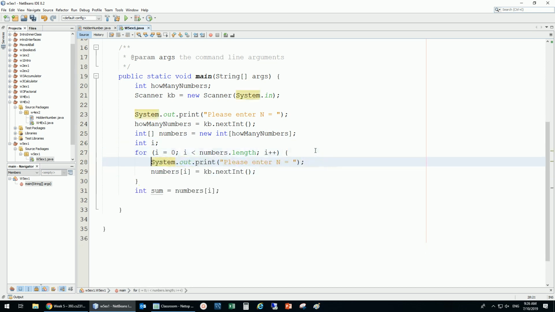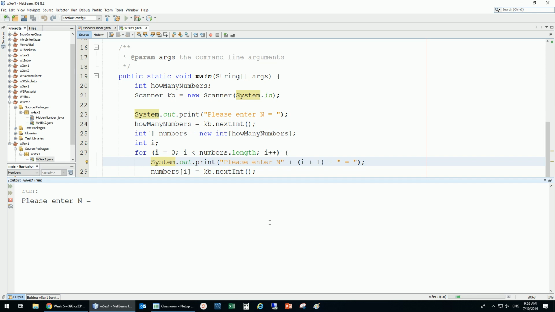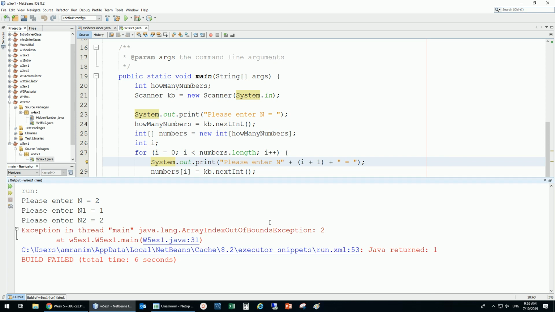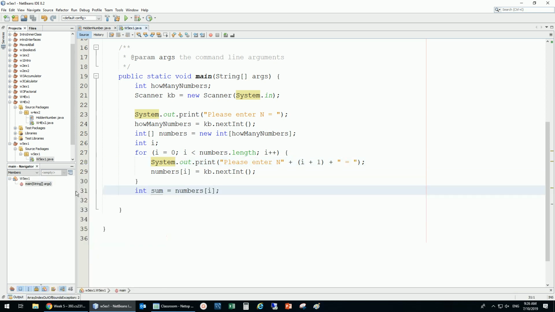I'm just going to make it clear that you ask the users, please enter N1. Now this is just to display something like this. If I put 2 numbers, please enter N1, please enter N2, and then there's the exception on line 31 now, because this is a new line that I just added.